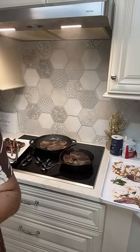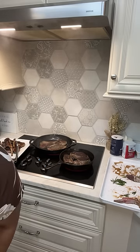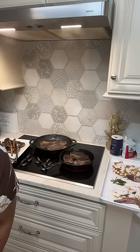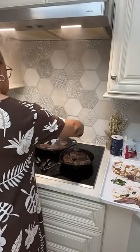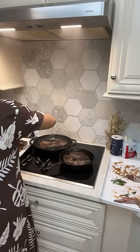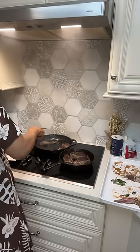Okay. I'm turning off the steak. I'm taking out these lamb chops. The steaks are going in the oven, okay? I'm gonna put my timer on.